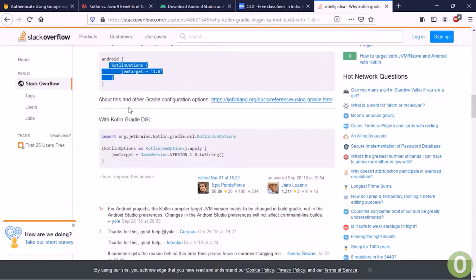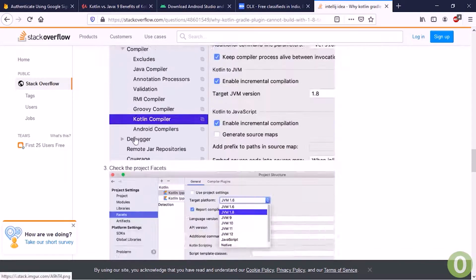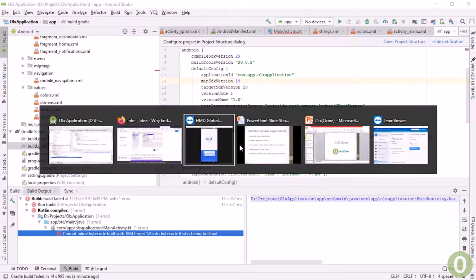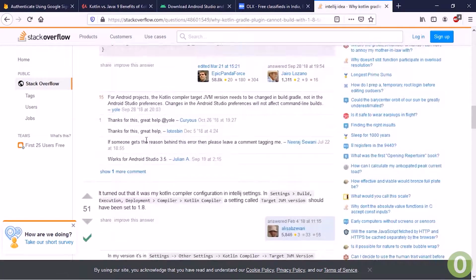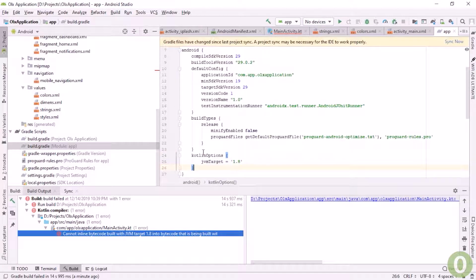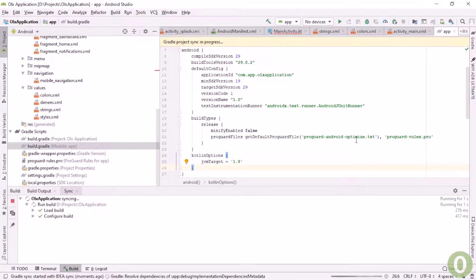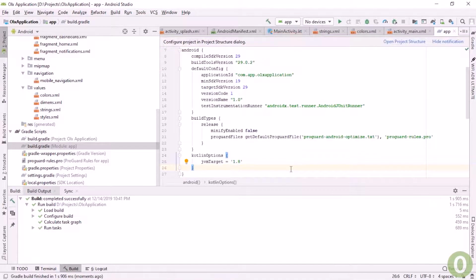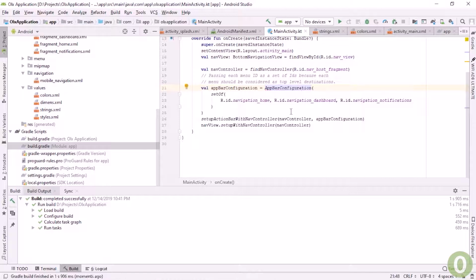I don't think that is needed, but right now I don't know why they are asking for it. Maybe there is some issue or something like that. Inside the Android tag, I'm going to write this, and it will remove that issue.